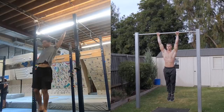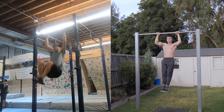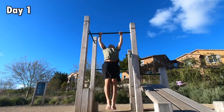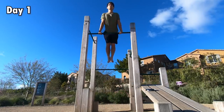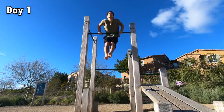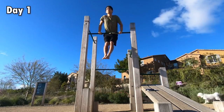After watching a few popular tutorials, it seemed to me that compared to what I did before, all I need to do is simply keep my legs together and not bend my knees when doing the muscle up. On day 1, I honestly thought I made it in my first few tries. But when I went back home and reviewed the footage, I realized my legs were not completely together and I slightly bent my knees subconsciously on the way up.